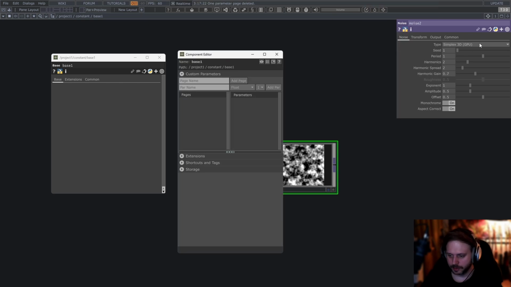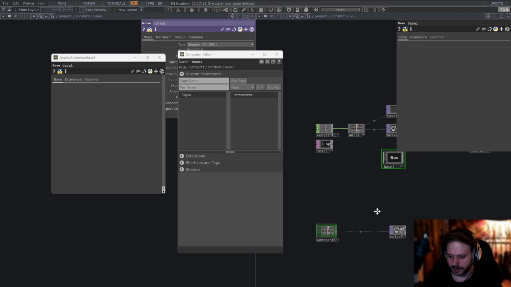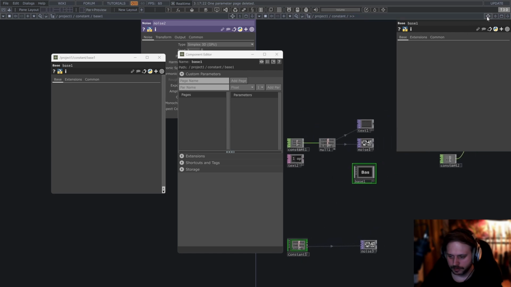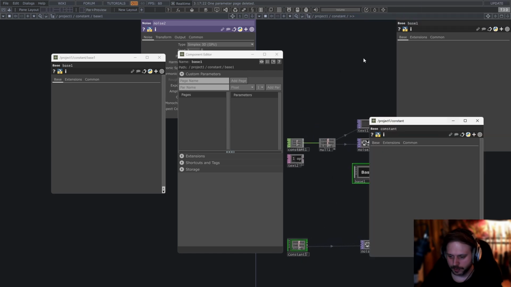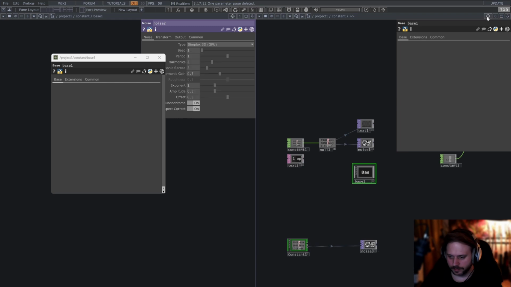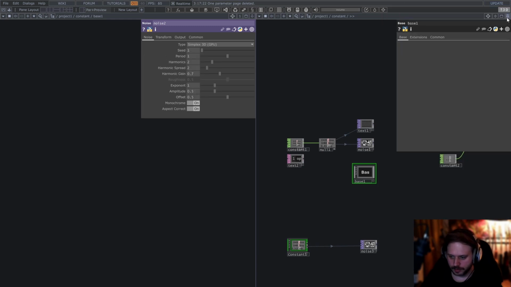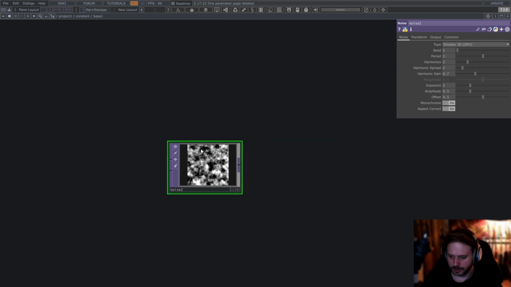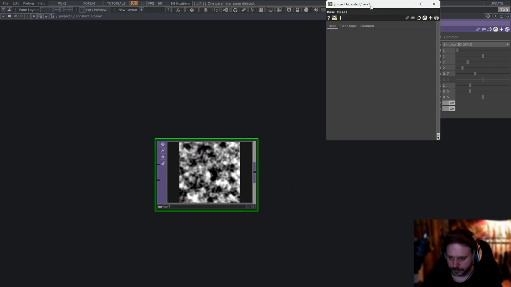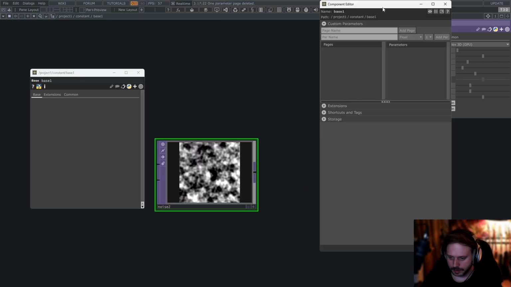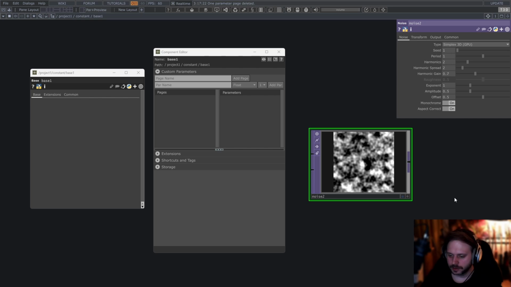And this is also available per pane. So if I were to, I don't know, split this pane and be somewhere else, this will open this pane's parent customization parameter. So that's already much better than the default way. So let's have this open now and then see what we can do with custom parameters, or why we should be using them and why they are better than constant chops.